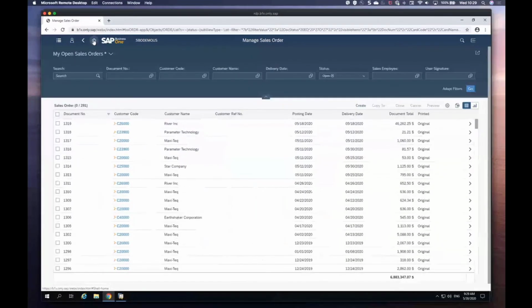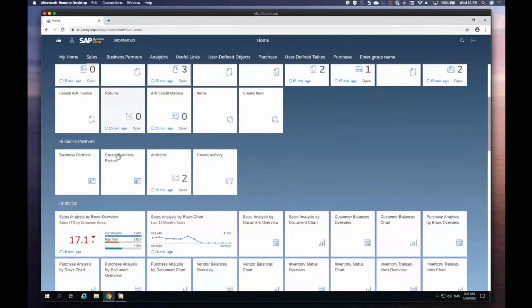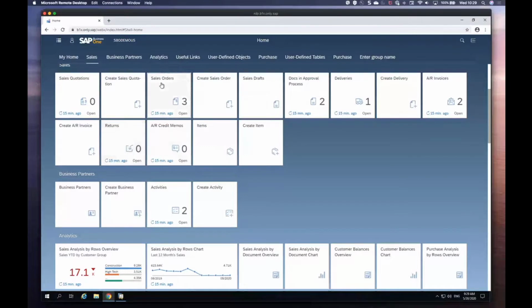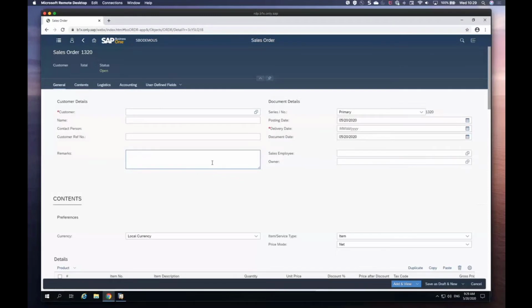Okay, so if I go back, let's test how we can create a new sales order. In this web client, we have a lot of functionality that we have in the .NET Client, but unfortunately the formatted search cannot work.